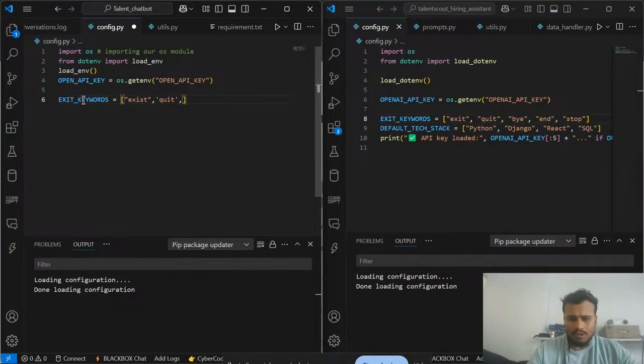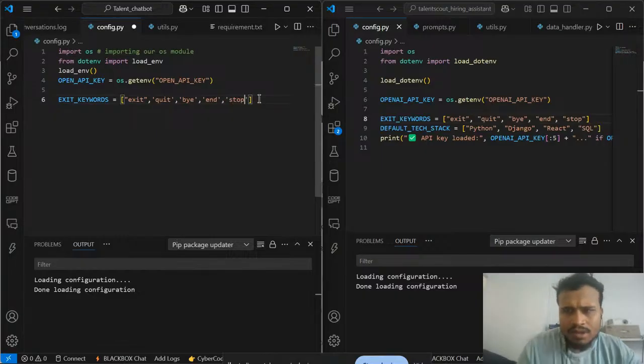The keywords you can see here are quit, exit, bye, end, and stop. If you find any more keywords that help us exit the chatbot, you are open to write those as well. It's up to you. For me, these are the five, and I haven't researched much on that, but I think these five will be sufficient, because someone who is quitting the chatbot will definitely write these keywords, right?